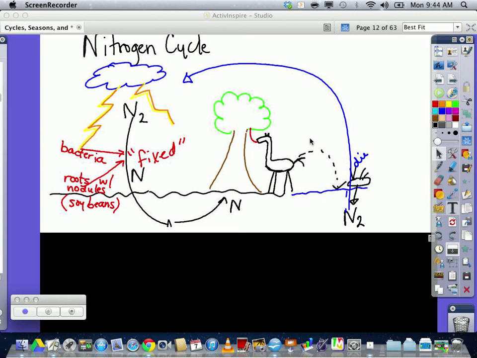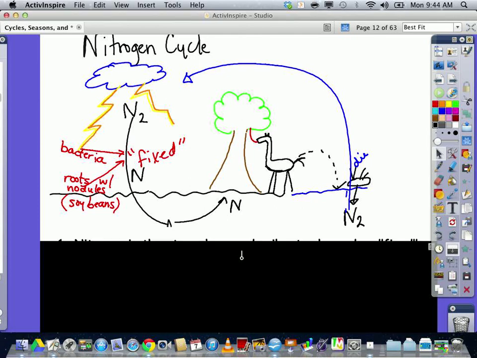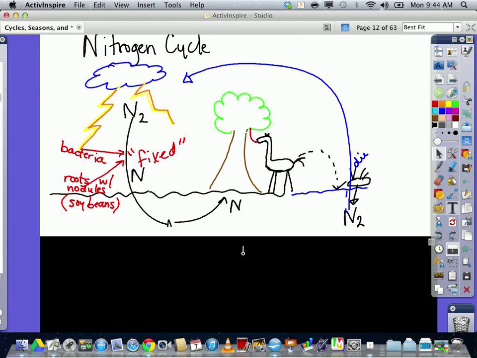Going to review the nitrogen cycle now in case you had some questions or didn't understand your diagram, just to make sure you understand that process. Just like the water cycle and the carbon-oxygen cycle, the nitrogen cycle is a cycle. It doesn't really have a beginning or an end, but it shows the way nitrogen moves through living and non-living things on our planet. So the first step really begins in the atmosphere, where most of our nitrogen is located.